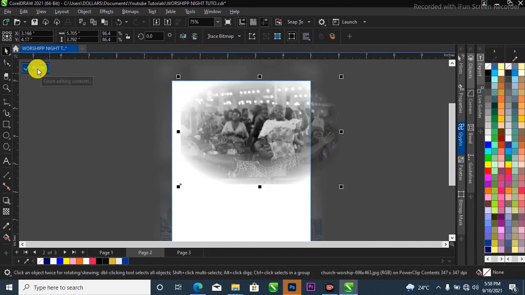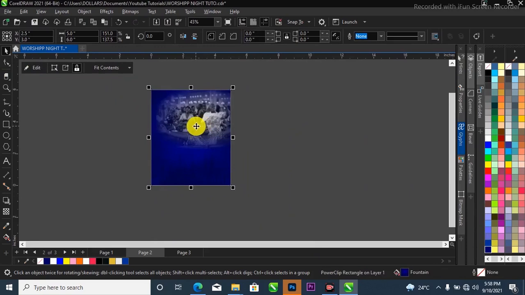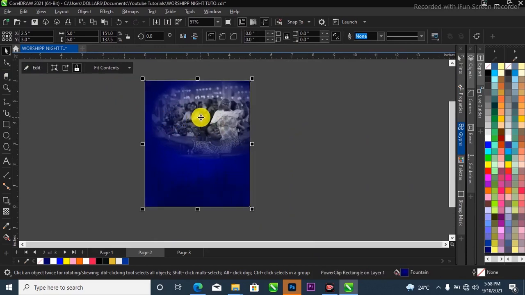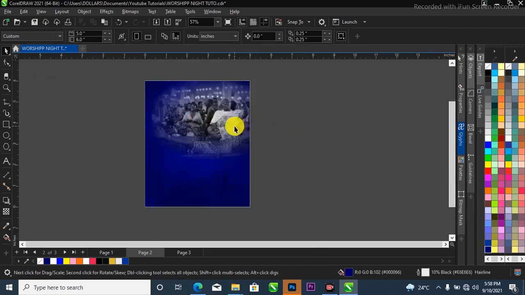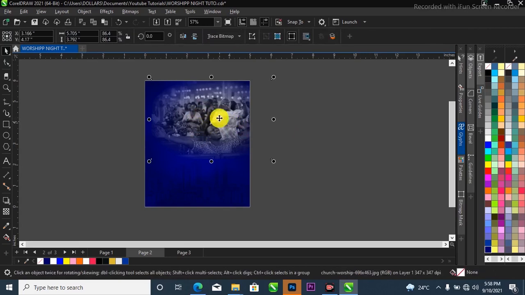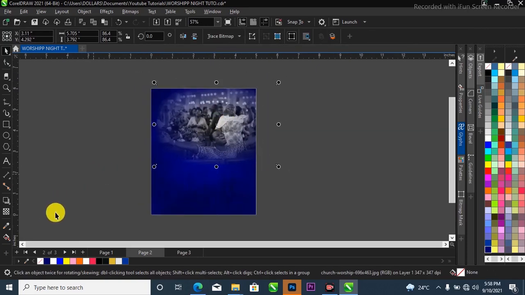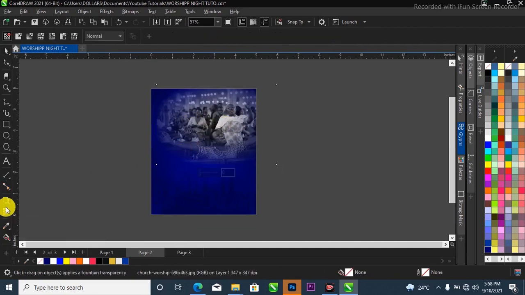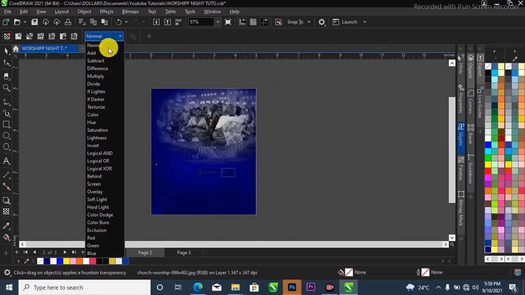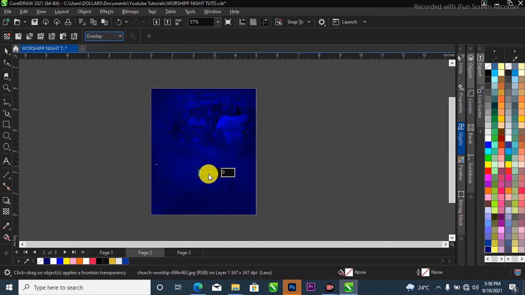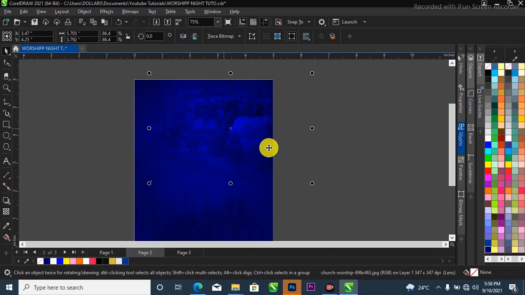Yeah, so I'll come over to this place where it says finish again. So I will hold down Alt on my keyboard, then click on your project to make a selection of your power clip worship people that I have inside my power clip project like this. Then change the blending mode from normal to overlay. To do that, I head over to my toolbar, select my transparency tool, then change the blending mode from normal to overlay like this. So I'll simply reduce the opacity like this. I think it's okay like this. So I'll position it over here like this.